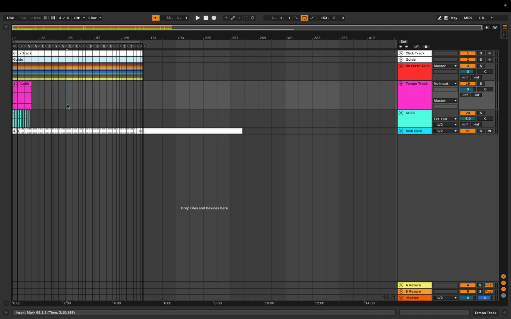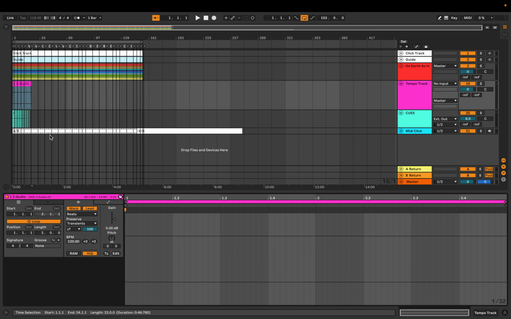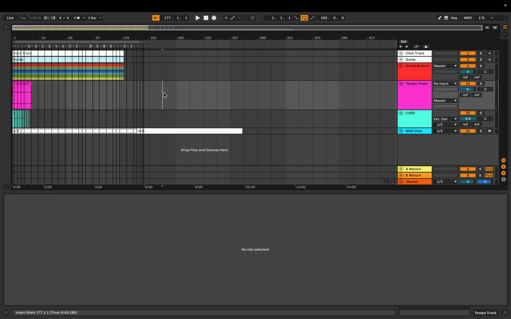So the first step now is I'm going to change this pink audio track to 118. So I'm going to double click it. I'm going to go to its BPM. And right now it's not letting me click in there. I don't know why Ableton does this, but sometimes I have to hit this divide by 2 button. And then see how that turned black again, and I can actually double click it and change it now. So I'm going to click it and hit 118, hit enter, set that BPM to 118.